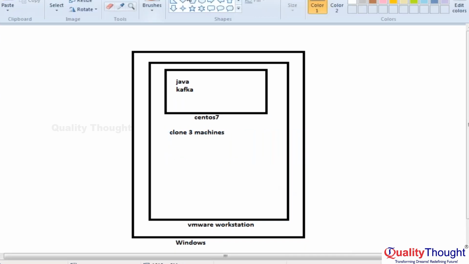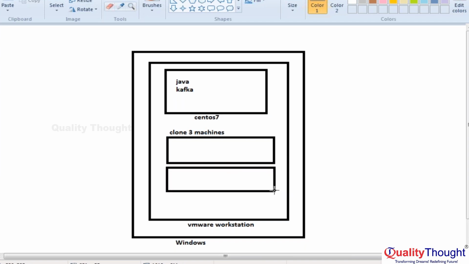So simple. Instead of installing Linux machines again, take a clone. Whatever applications we installed in the first machine, it replicates in the clone machines. We save time.